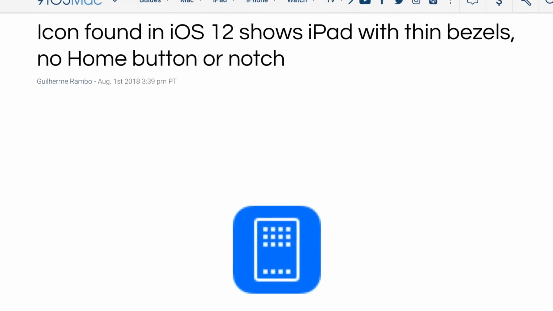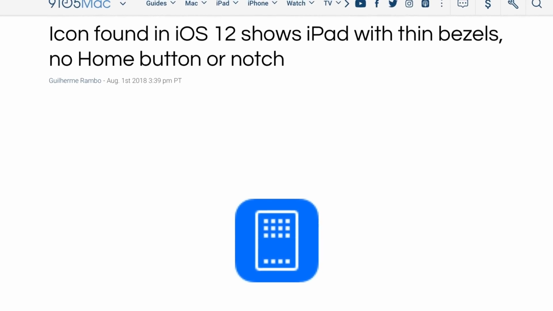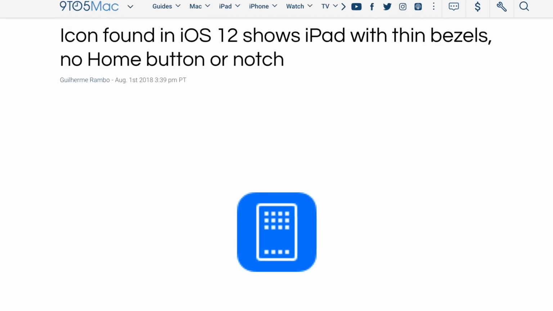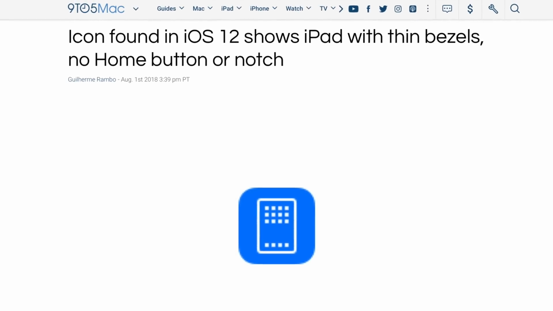It's really crazy that Apple has made this mistake two years in a row. Some would argue it could be intentional. Some could argue it's a way to create hype because I'm making videos like this, but I don't know. It doesn't seem like anyone was really supposed to see or find this icon. So huge shout out to Guilherme Rambo, who discovered this and writes for 9to5Mac. They do a lot of great work digging through all of Apple's software releases.